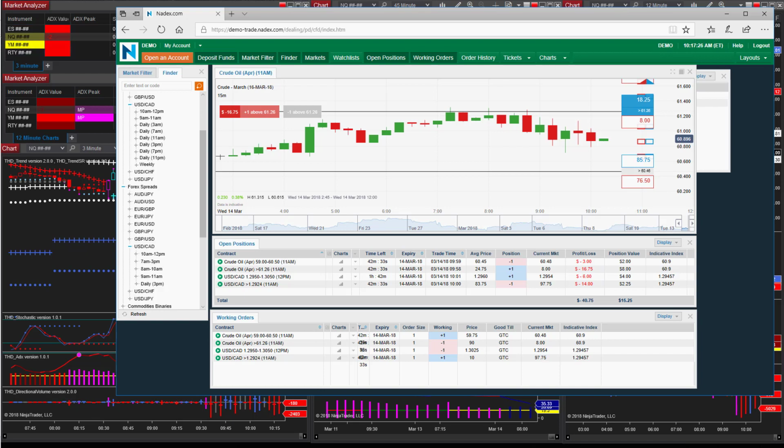You can do it on NinjaTrader and TradeStation. It doesn't look as pretty as what NinjaTrader, MultiCharts does. I think MultiCharts, for the multiple time frames, looks a lot neater. But that's just my opinion.